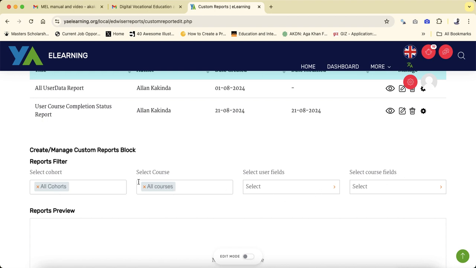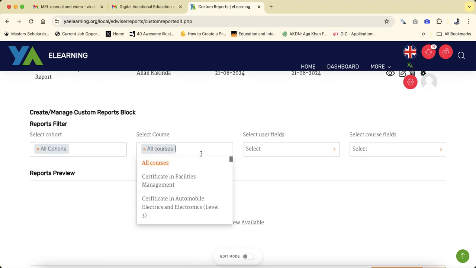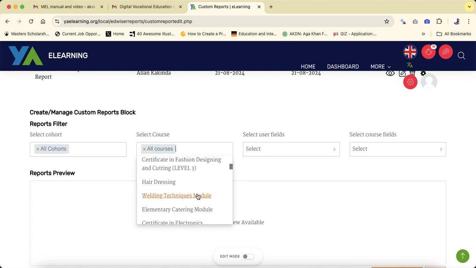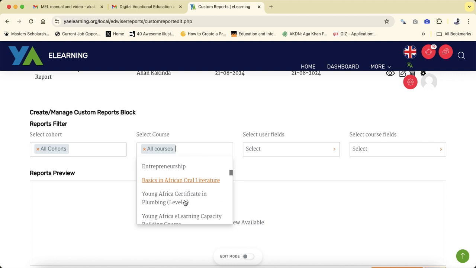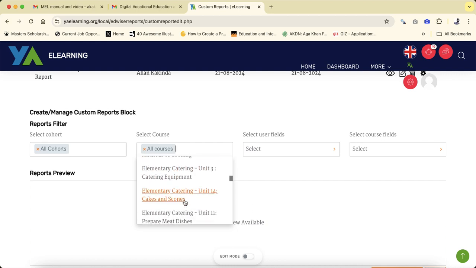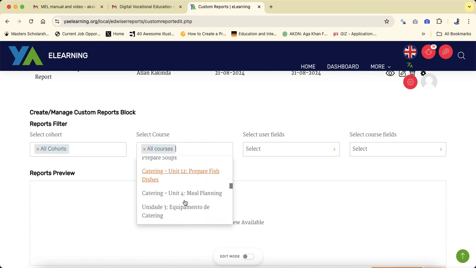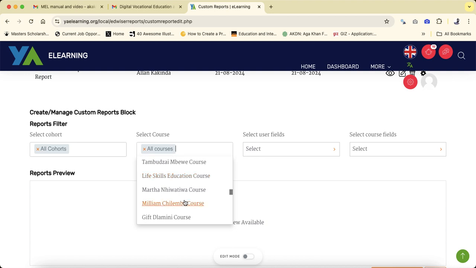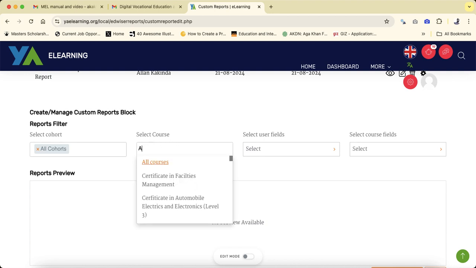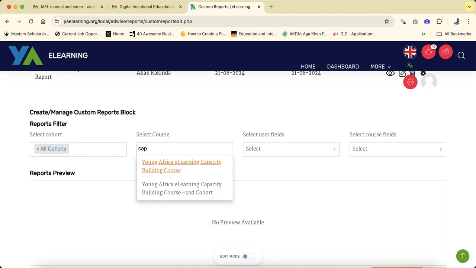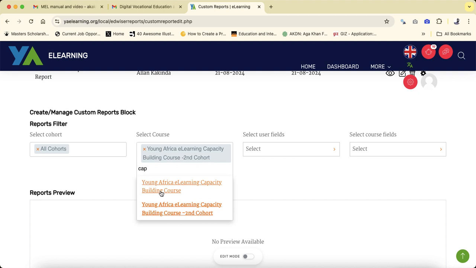So let's say I want to generate a report on how people are performing in the second cohort. I'll scroll through. I could actually type here capacity building. No, so this is second cohort.